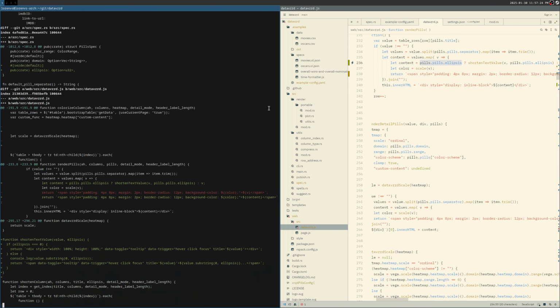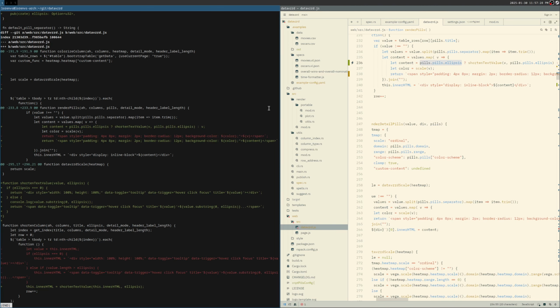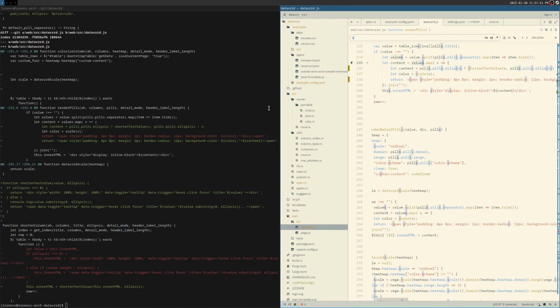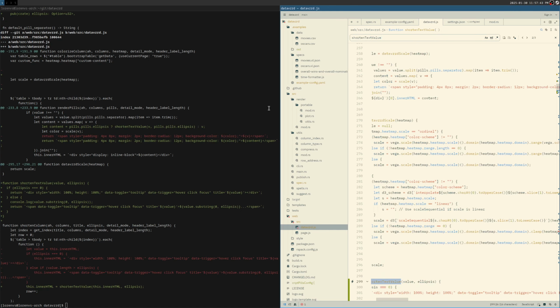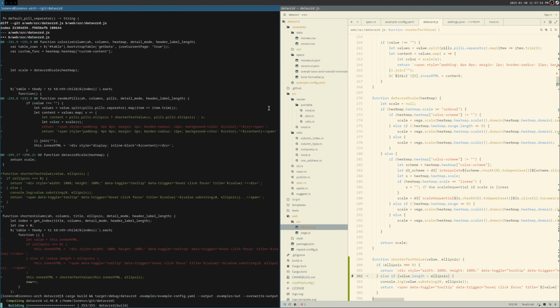It used to be that it would do else if value.length is greater than, yeah, okay. I'm just not... that should solve that.